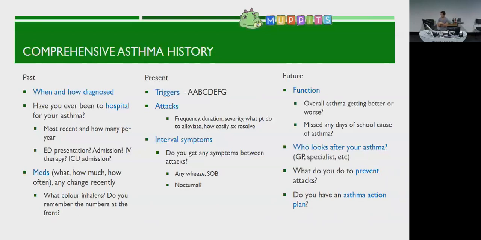Because in my mind, I like to break it down into questions regarding past, present, and future. And depending on what sort of OSCE station you get, you can ask the relevant questions to get as much information out. So if it was a GP asthma station, it's a 10-step management plan, but they ask you to take a history at the start.